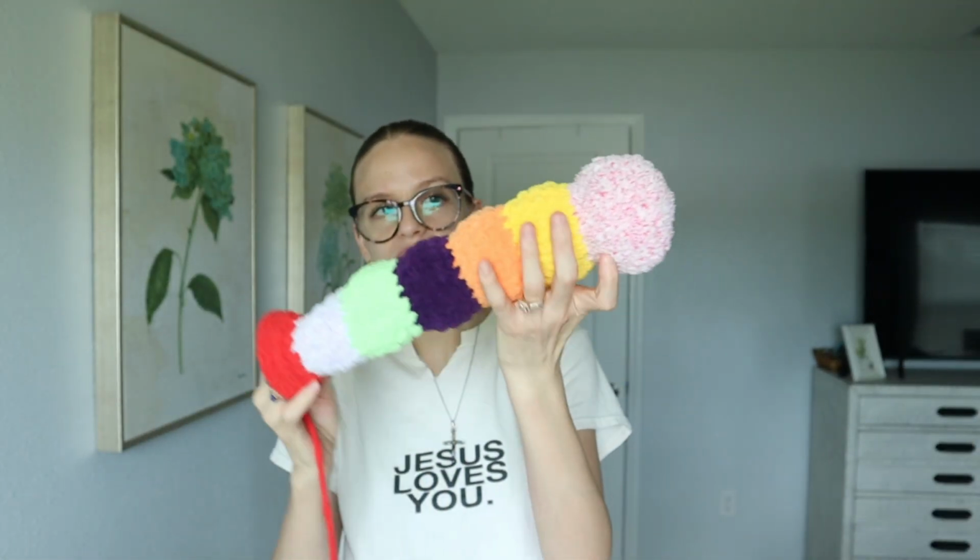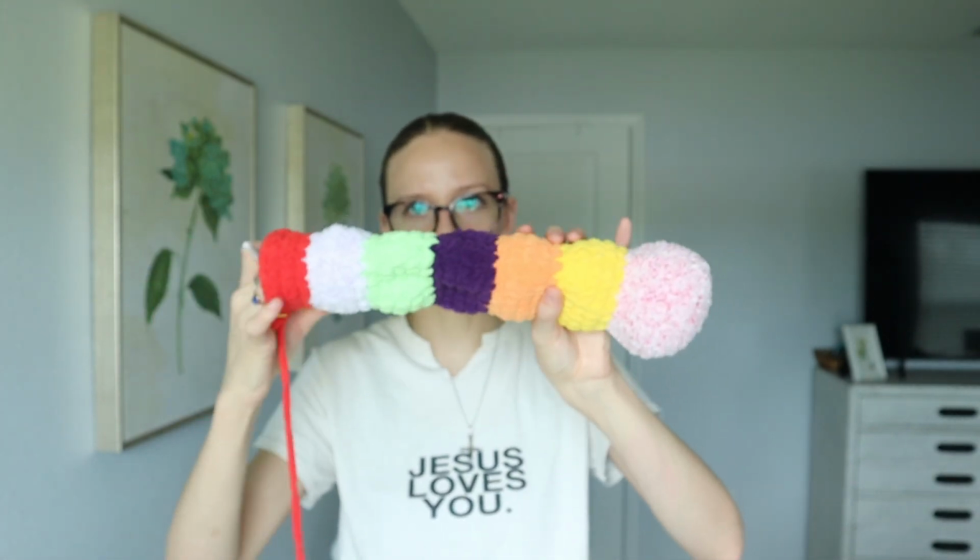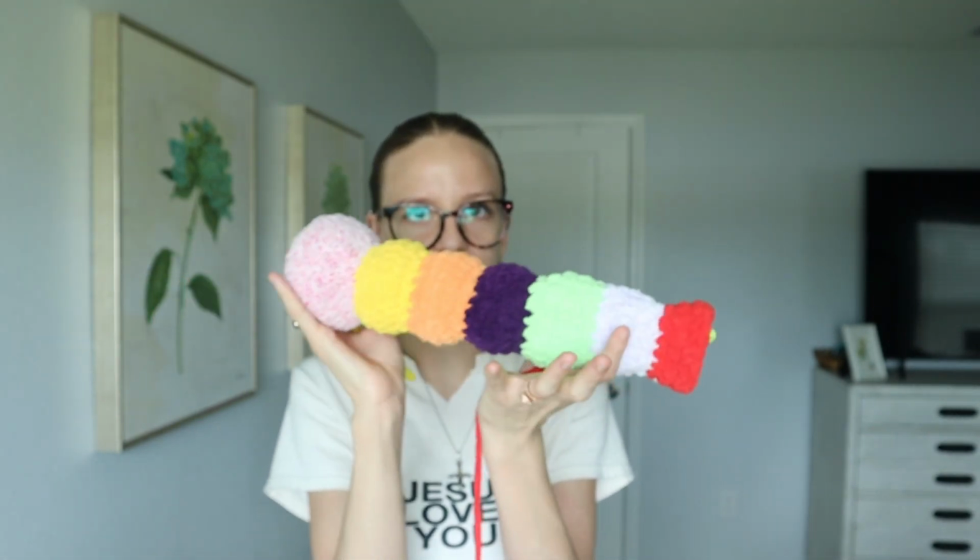So this was originally for the Hungry Caterpillar, but we did change it, so it's going to be this. So far, it just looks like a bunch of little balls attached to one another. My daughter has a toy that's about this size and it's got like rattles in it. So I kind of modeled it off that. This is pretty much the exact same size, to be honest.